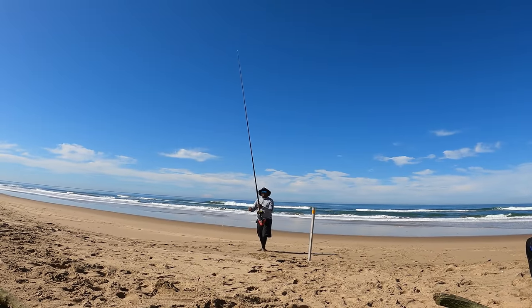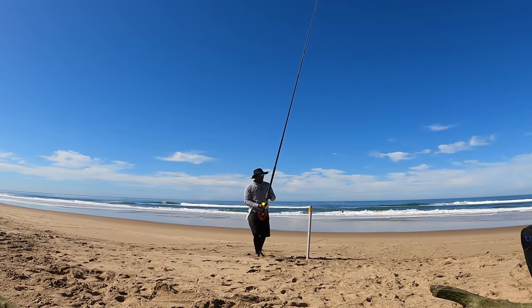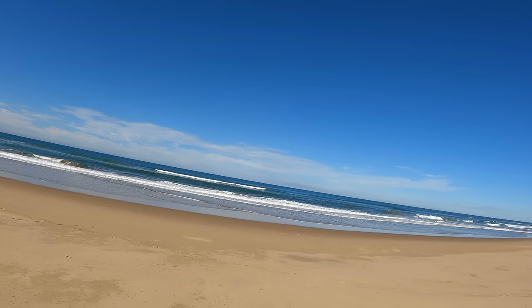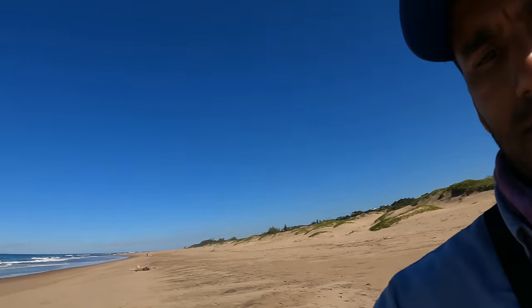Yeah, clean. I felt the initial bump when I picked it all up. Okay, short. It's been a long wait with not much action, so I decided to put a second bait out now. The tide's starting to push. We're just trying to find a good spot to place the bait. And yeah, hopefully I get a fish.